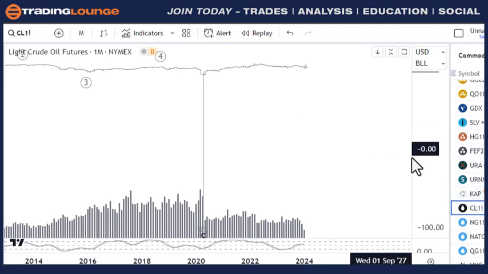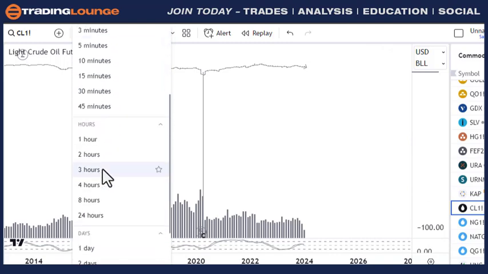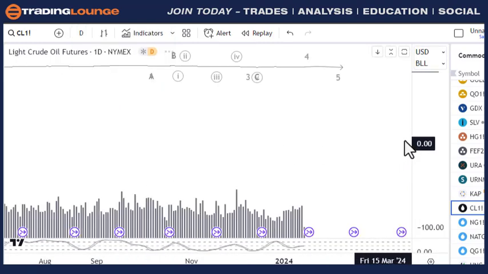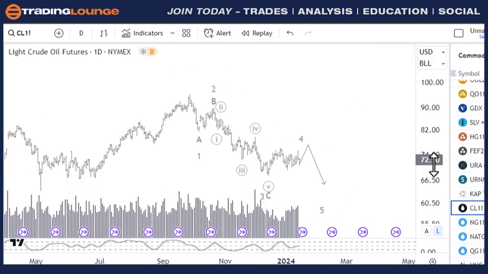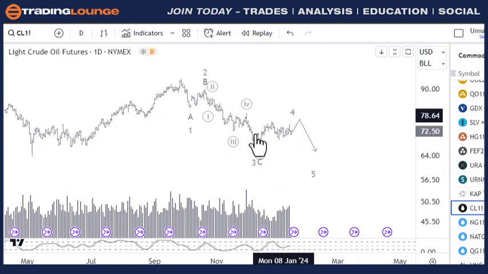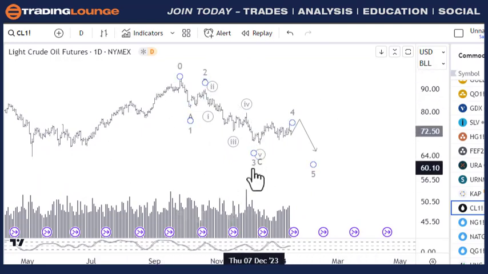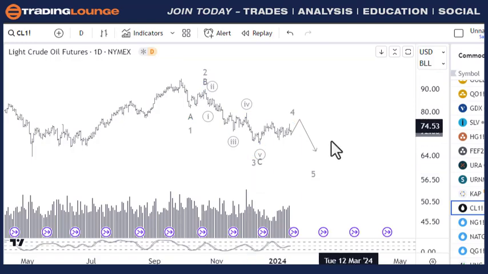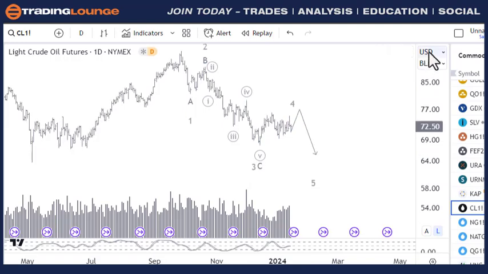Now we want to go over to crude. And that was a big spike down. It's crazy times, isn't it? So we want to go to daily. We'll do a really nice start. So basically, this move down here counts very nicely as an A and a B and a C, as I pointed out before, but also as 1, 2, 3, 4, and 5, which I think is the dominant count.